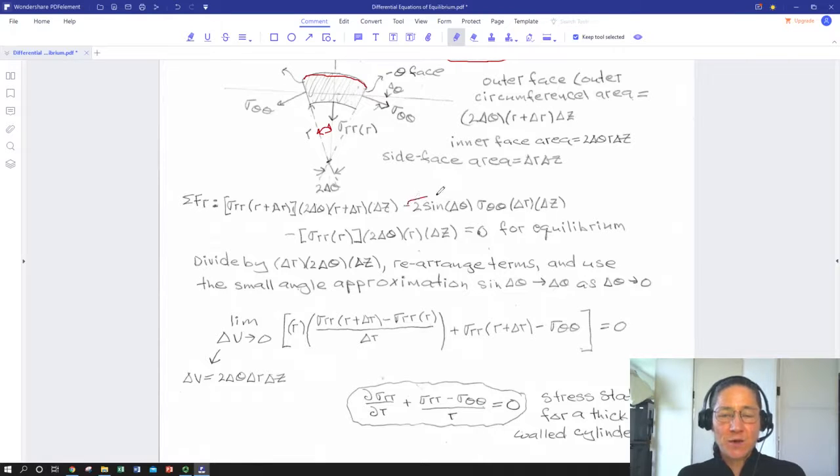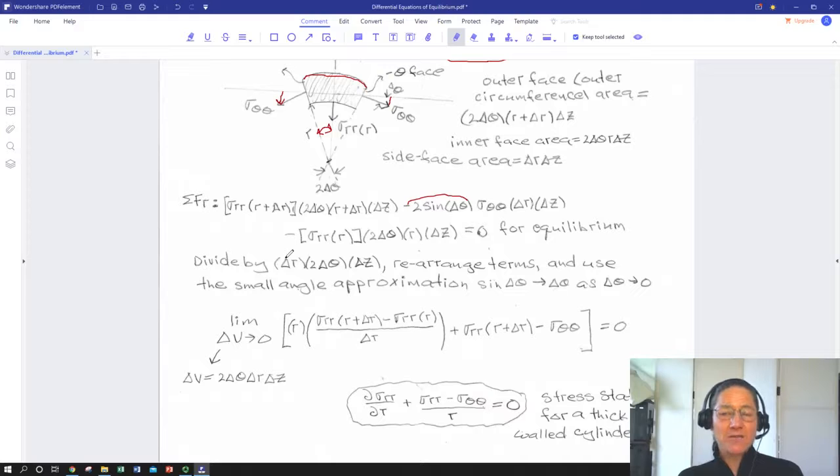We're going to end up with this sine term, because we're going to be taking only one portion of this sigma theta theta, only that portion. Those of you who are familiar with the capstan equation from statics are going to be looking at this and going, this looks a little similar. It also makes use of this kind of radial symmetry. Okay, so we are ready to group terms.